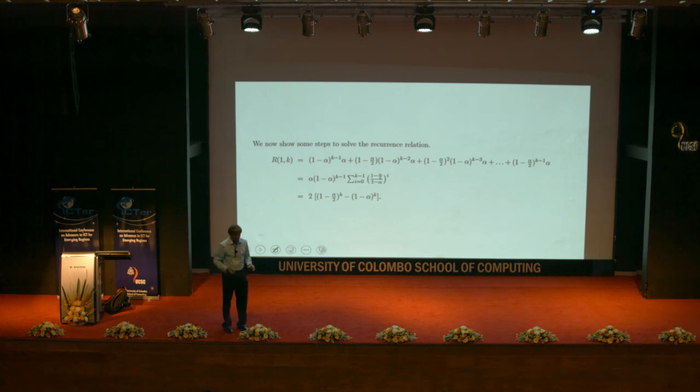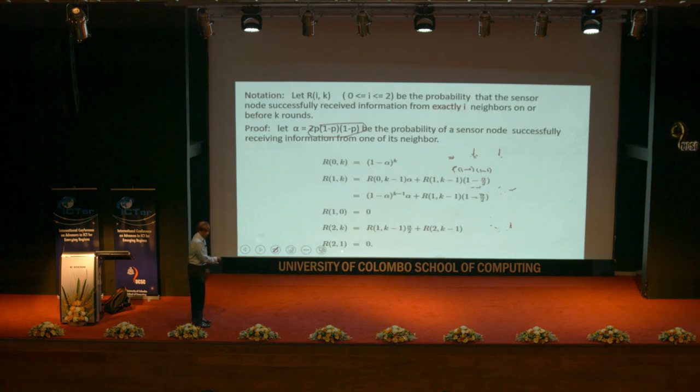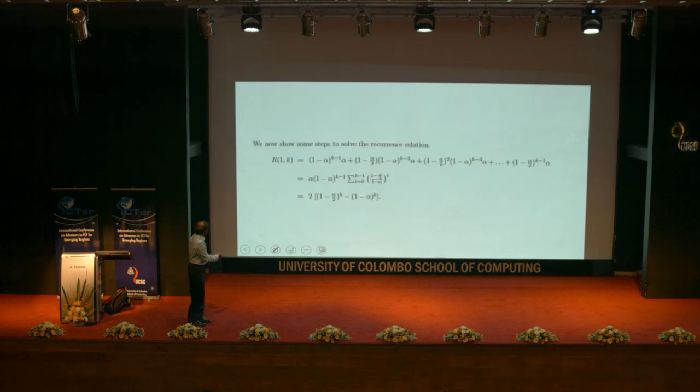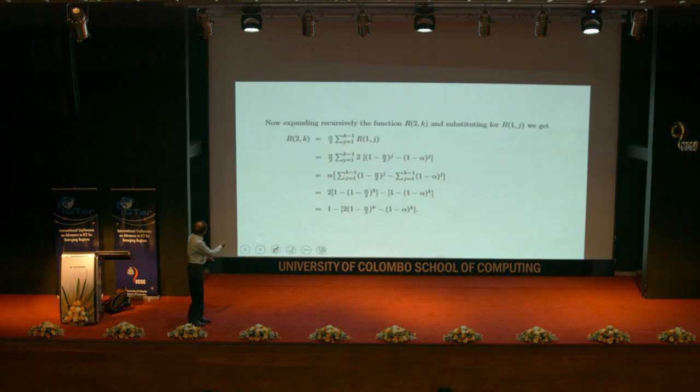Is it okay? So now I'm heading towards this. I want to get this guy. Oops, I'm going forward; I want to go backwards. I really want this because I want to show that eventually R2 of k, after k steps, and I want to find what k is, so that R2 of k becomes 1 or something like that. Anyways, then I do the same thing for this. It's very easy to solve, because once you have R2 of k, you solve this, plug it back in here, and then solve it. That's all I'm doing. So we do this and we end up with this. You believe that? If you don't, I'm sorry, but this is stupid mathematics, just algebra and so on and so forth.